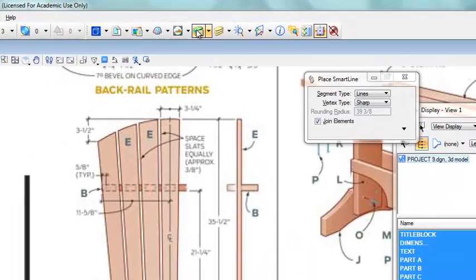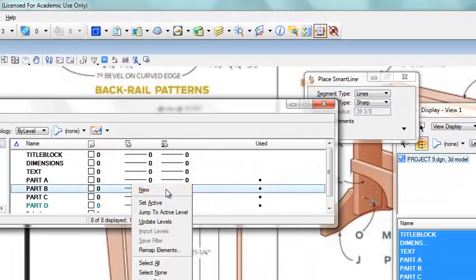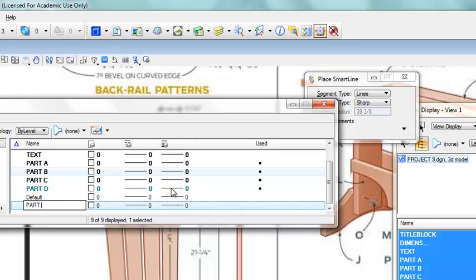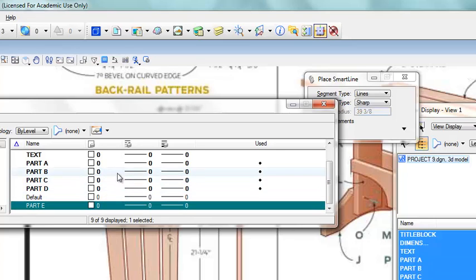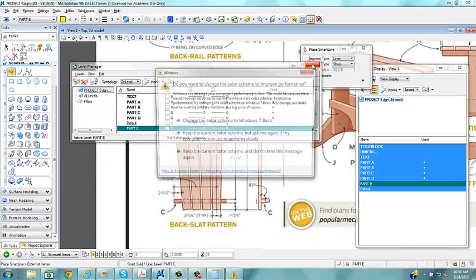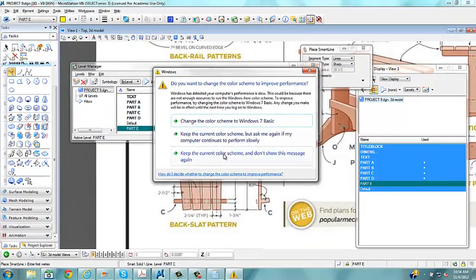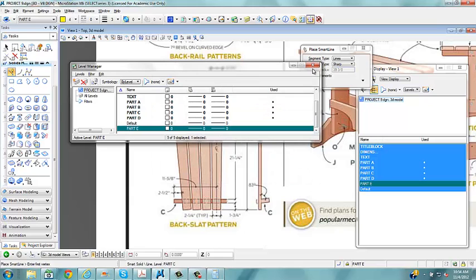so we'll just start down here at the bottom, create a new level. This is part E. This will be the last part we do today, and then we'll finish it up in the next class, but we'll get these parts ready so that we can start putting them in the right spot. We're going to build a model, and then we're going to create multi-sheet drawings that we can expose each part separately and show it in the different views and put our dimensions on it. So we'll see how that works out.